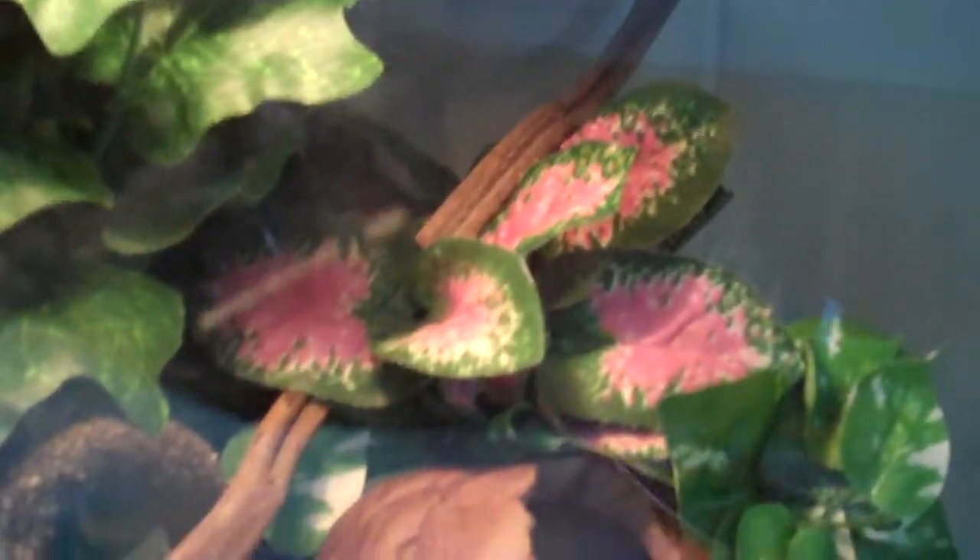Here we just have a log that was treated — a lot. The Exoterra large jungle vine going across the cage. Surreal vine from Triple L Reptile. There's some dollar store plants right there. In the back there, there's the tree stump hide, also from Triple L Reptile. Exoterra large snake cave from TripleLReptile.com. More dollar store plants that have been treated. A thermometer and a water dish that I need to fill up. Then there's temperature probes here, here, and right there.